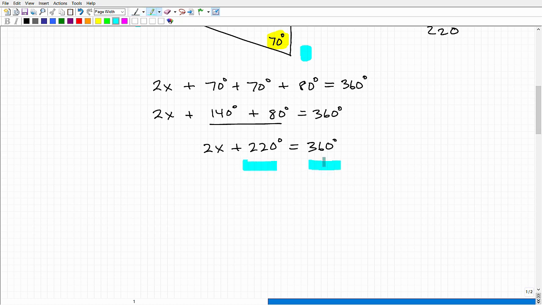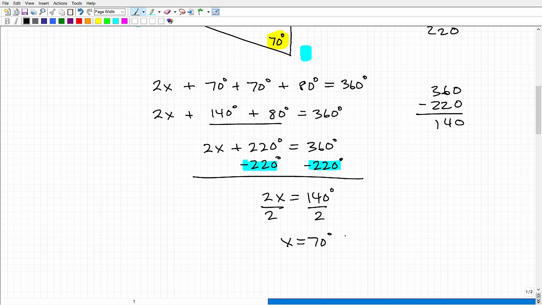And now what do I have to do? I'm going to subtract 220 from both sides of the equation. So 220 degrees here, 220 degrees here. So I'm going to have 2x is equal to 360 minus 220. Just take our time, make sure we don't make any errors here. That's 140 degrees. So we're almost there. What is the value of x? Now I have to divide both sides of the equation by 2. So x is, in fact, 70 degrees.